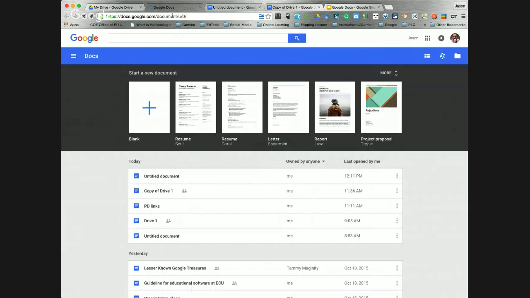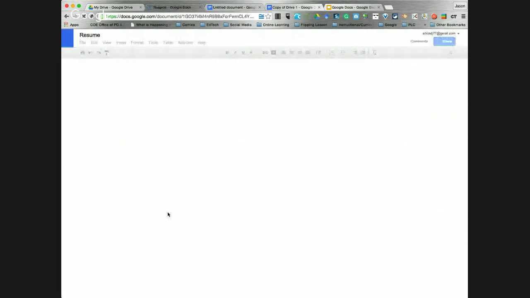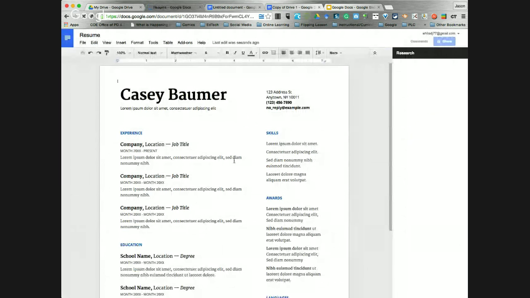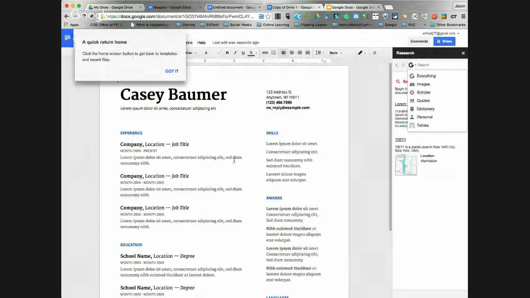Up here you see you want to create another document. You can create a blank one. This is actually nice though because it shows you some of the different templates they have out there. You can say, hey, wait a minute, I want to click a resume this time, this style, click on it, and it's already set up, then you replace text. That's really nice. We'll talk about templates a little bit more, and you can get to that by using the waffle.